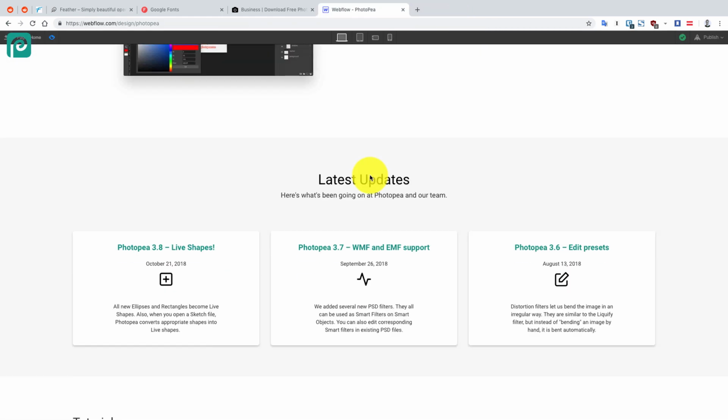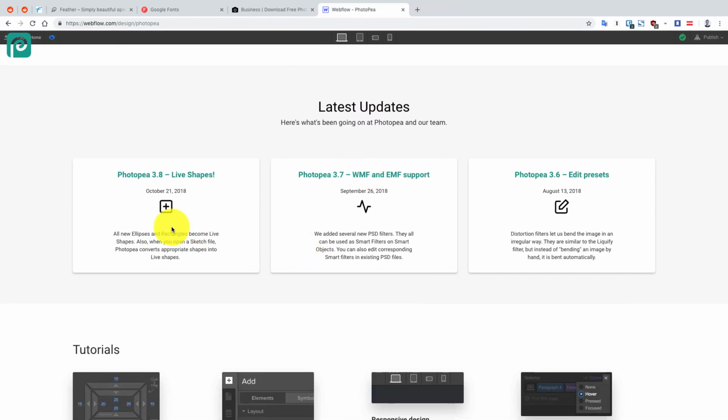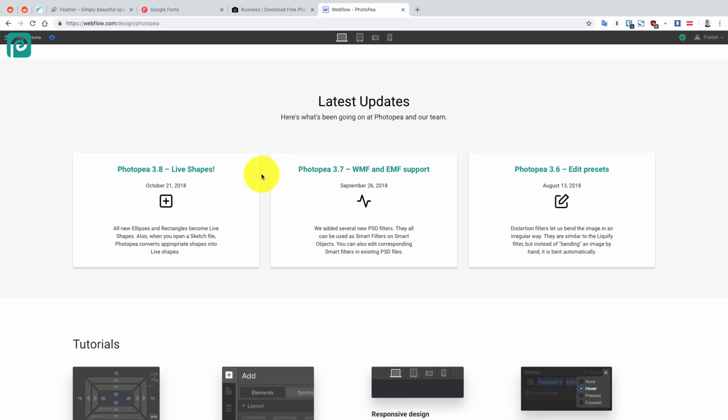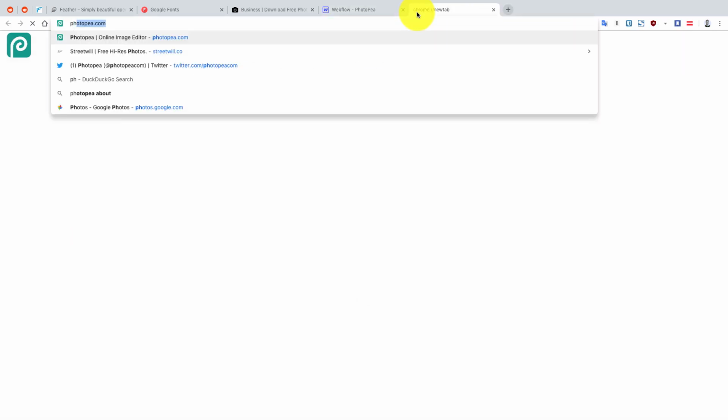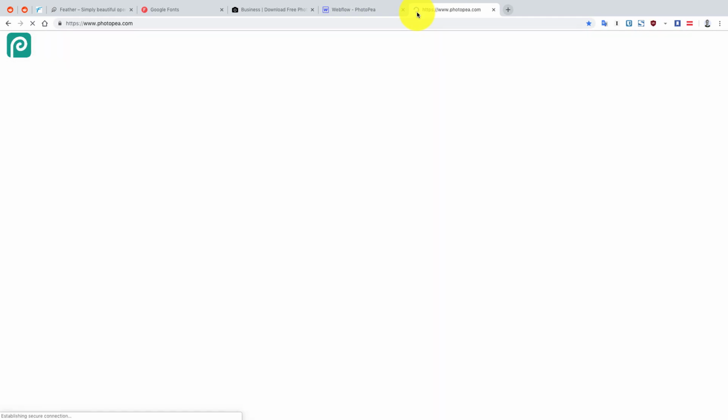Same thing with their blog and for the latest updates, but this is a really nice way to distribute new information to existing users and customers. The idea of a home page is to give them as much information as possible for both new and existing customers.